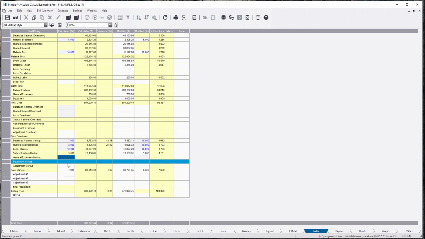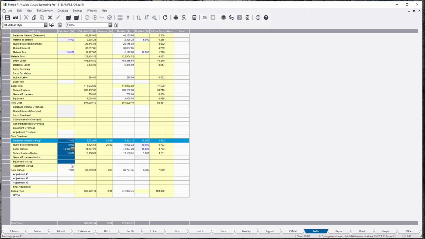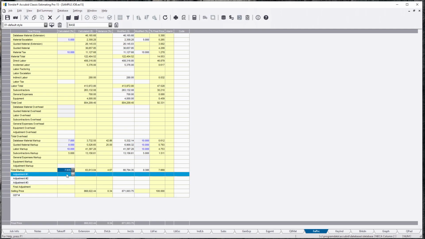Once this is done, you have your total markup on a job, and what it does is take the averages of all of these and put it here. So it's telling you that on average you're getting a 7.935% markup, and you're anticipated to make $63,813.